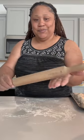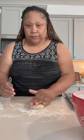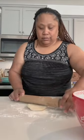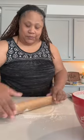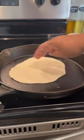I'm going to grab old Brenda because she's going to be doing all the cooking. Now I'm going to grab my dough. I'm going to place it onto my flour surface. I'm going to grab my good old rolling pin and start rolling it out. I'm going to roll it out until it's about 1 inch in thickness. Now I'm going to take my tortilla. I'm going to throw it into the pan. Make sure it spread it out evenly.